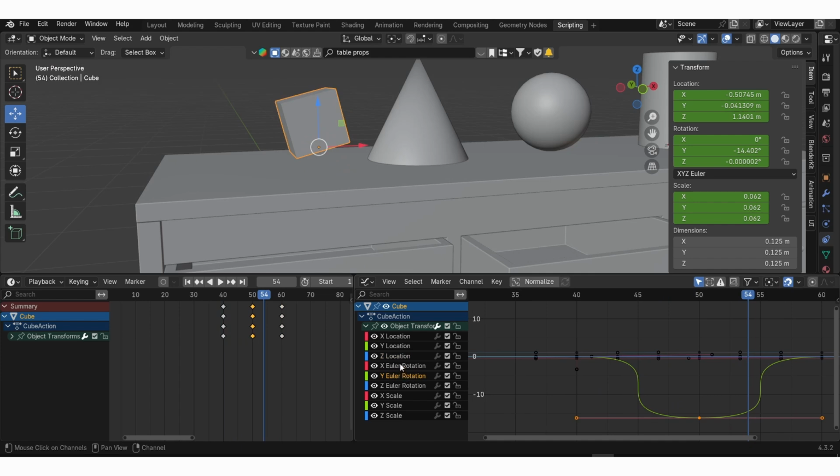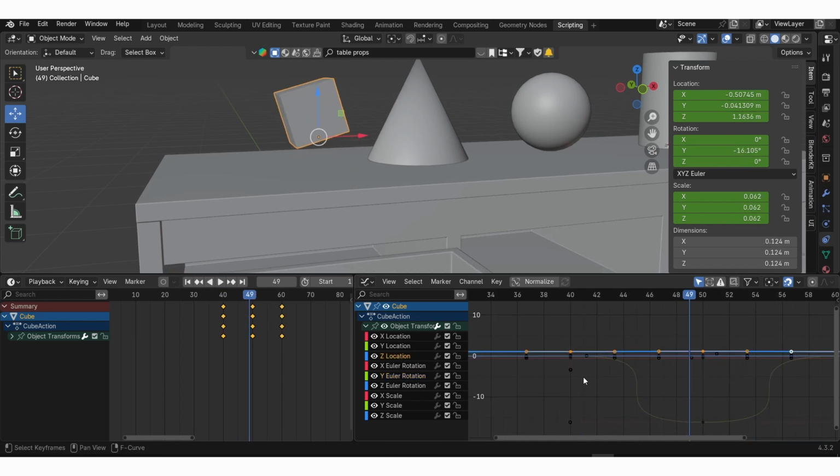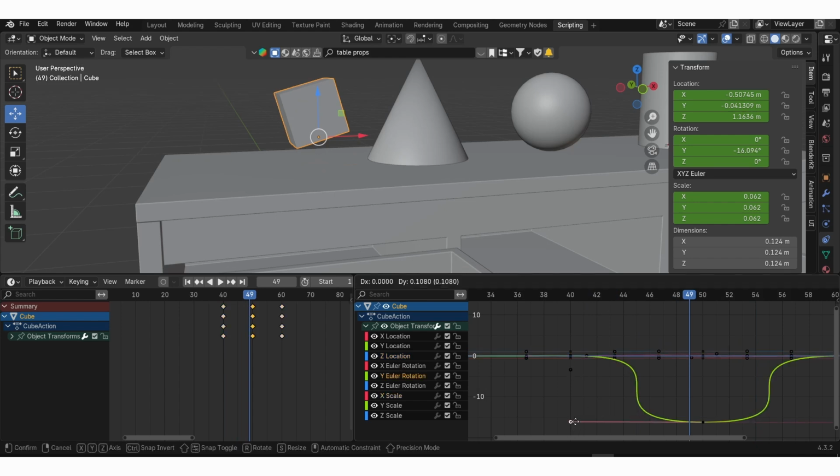I think we need to work on the Z location. Something's wrong there, I guess. Okay, so what we can do is we can just bring this slightly right here, so we will get a smooth animation.